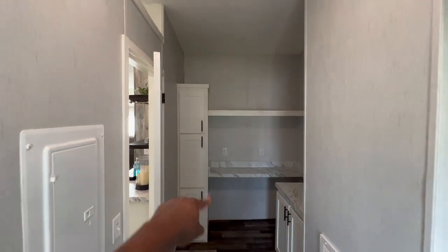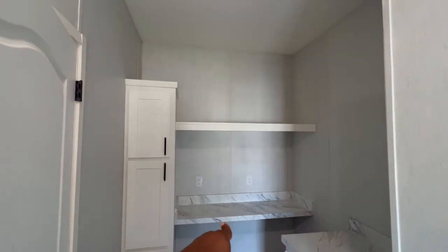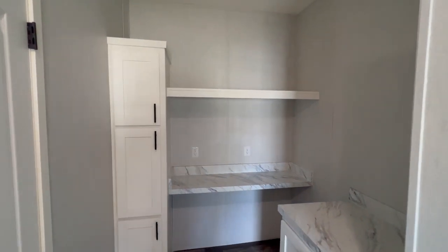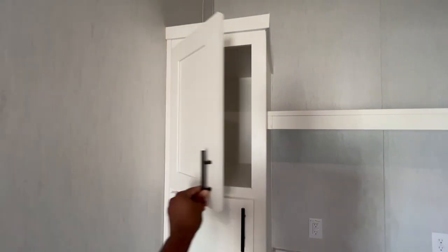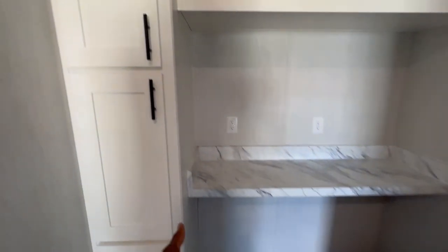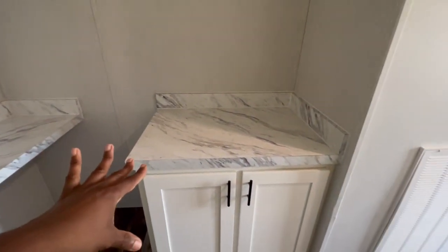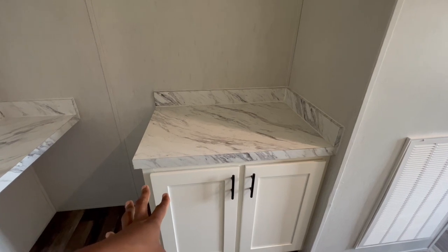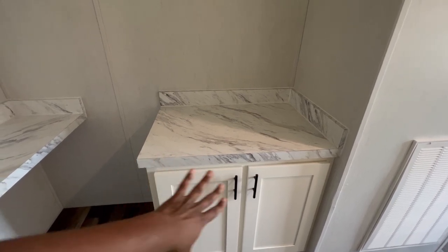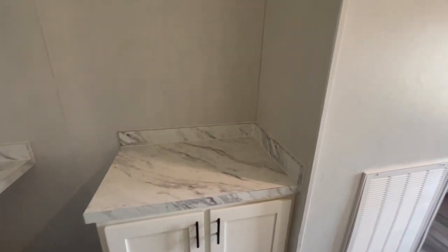You have additional space over here in the corner. You got cabinets up there. You have a counter right there. And of course you got plenty of space right here. Now, if you don't want this space, and if you want to put a big chest size freezer here instead, I imagine that you can definitely opt out of this and put a nice chest size freezer there instead. It's something to think about.